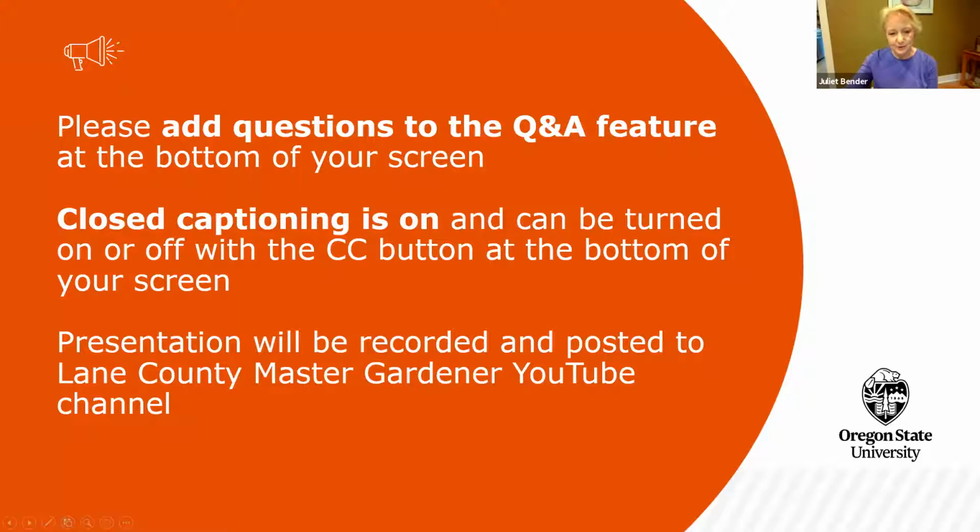As people are joining, just to get you thinking about the topic for tonight, I'd like people to put in the chat box what you're doing in your own garden to prepare it for the winter months. So put that in the chat box, what you are doing in your garden to start preparing it for the winter months.